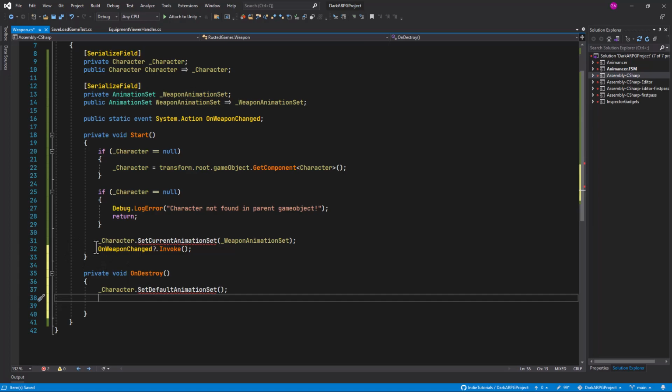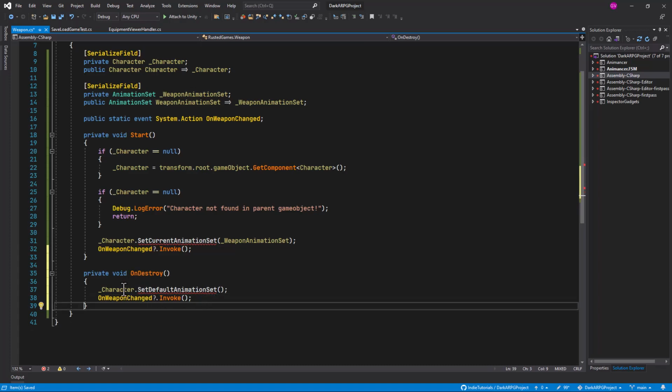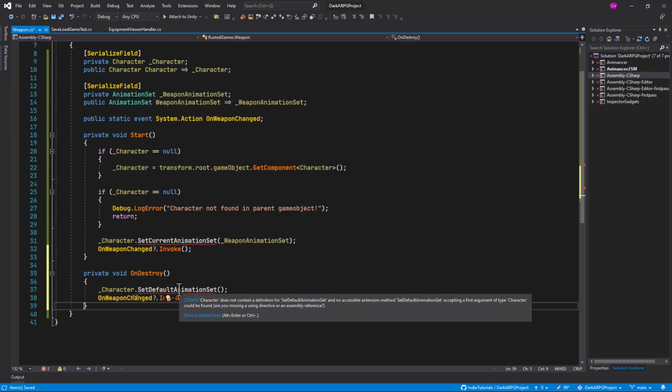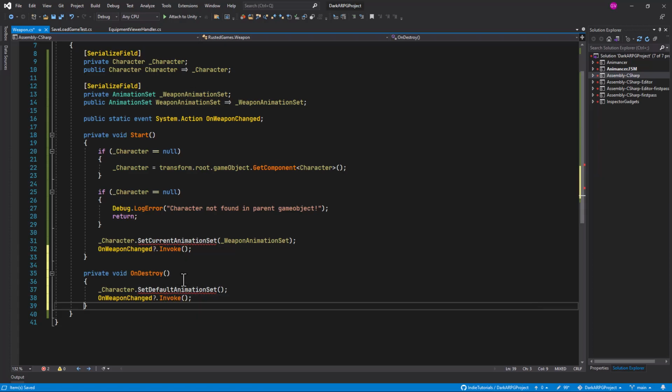And we also need to call the event again, so any other animations or character states, like the locomotion state, the strafe locomotion state, will know that the weapon has changed as well when we unequip. For example, when we unequip a weapon, this script will be destroyed, and we need to reset the current animation to the default one.